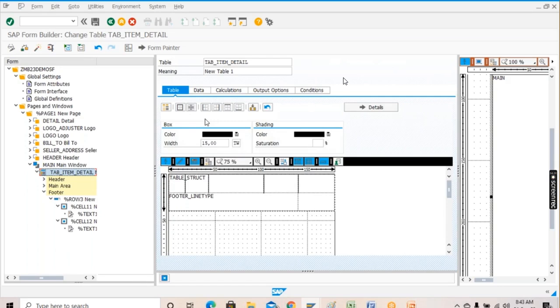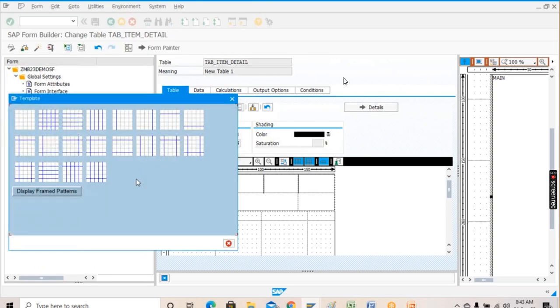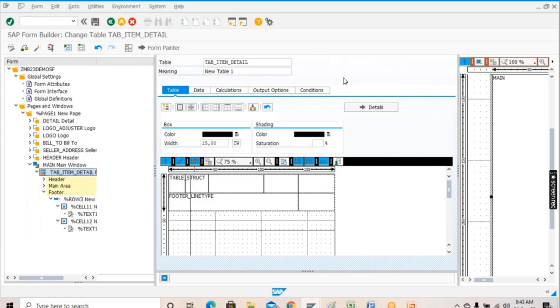I'm going to select the template. The list of templates you will get from here, and maybe I will use this template. Okay, and from here also you can get some specific template. Yeah, so this line is coming.